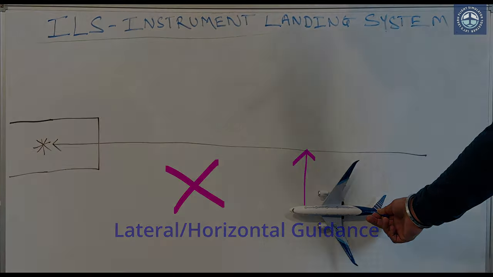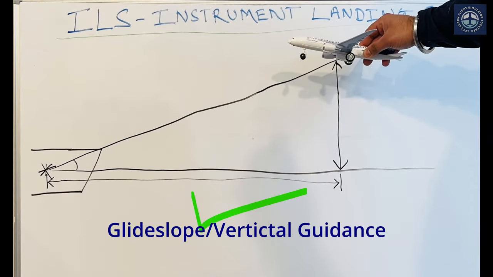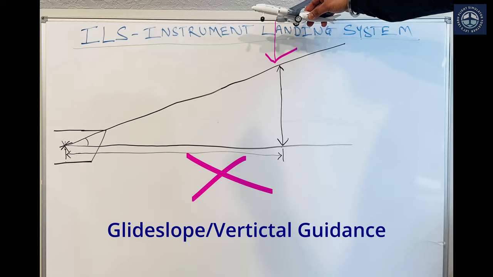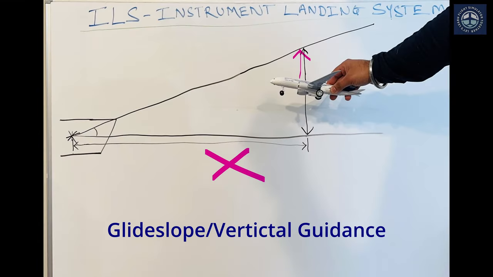Glide slope guides pilots on maintaining the correct altitude with reference to the distance from the touchdown point. In simple words, if the aircraft is too high, it alerts the pilots to descend to the correct altitude. And if the aircraft is too low, it alerts the pilots to ascend to the correct altitude.